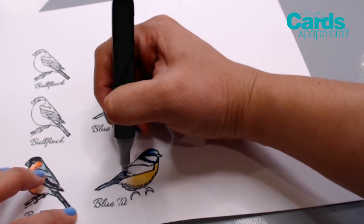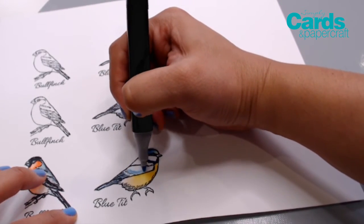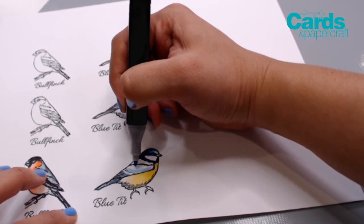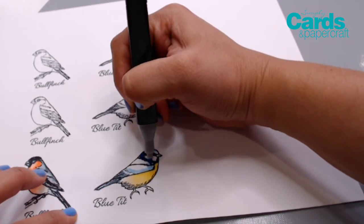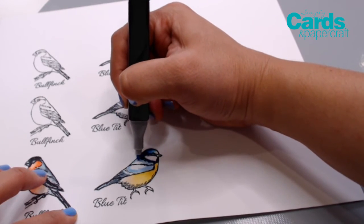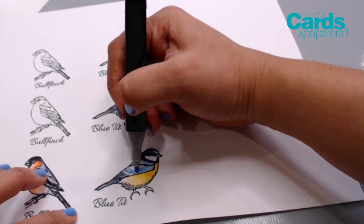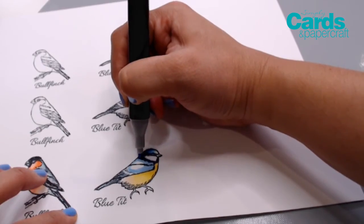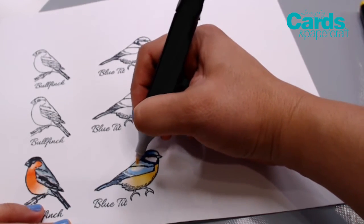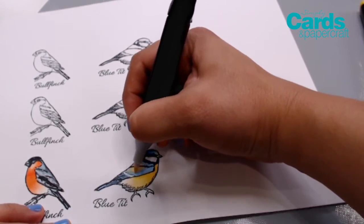and I'm just going to do flicks and color here and also here, but I'm going to leave probably this oval shape here without any blue color for now, because I want to add some yellow. So we'll just leave kind of like an oval shape, and we'll reserve that for the yellow in his feathers. Now I'm going to take my lightest yellow, which is 45, and I'm going to be brave and just color here with the yellow, kind of blending all that out.